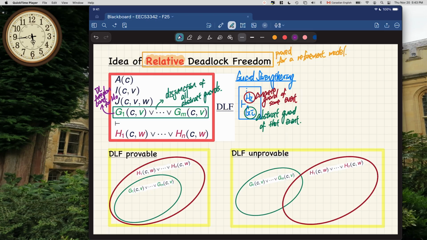On the other hand, if you look at the goal right here, this is again a disjunction, but it is the disjunction for all the concrete guards. Let's also put it down. So this is the disjunction of all concrete guards.